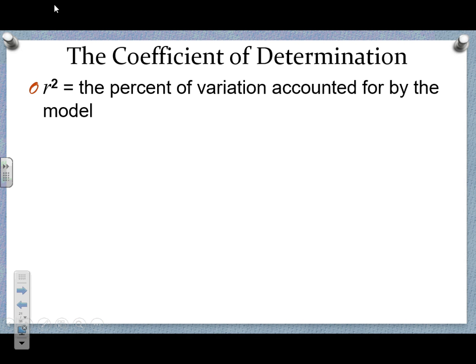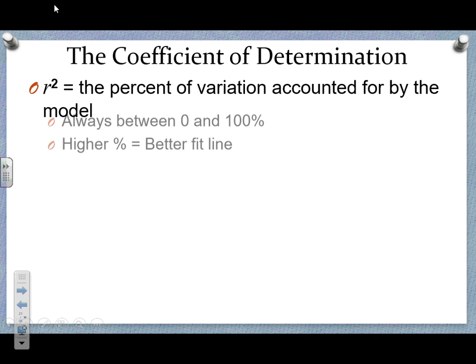Okay? Now what it does is it tells us the percentage of variation that's accounted for by the model. We know that the model does not pick up every point exactly. It passes through the middle of the points and the points spread around it. So we have variation within the points. Some are above, some are below. They're kind of all over the place. Hence the name scatter plot. So the R squared tells us how much of that variation gets accounted for in our line. So how well does our line actually describe our data?